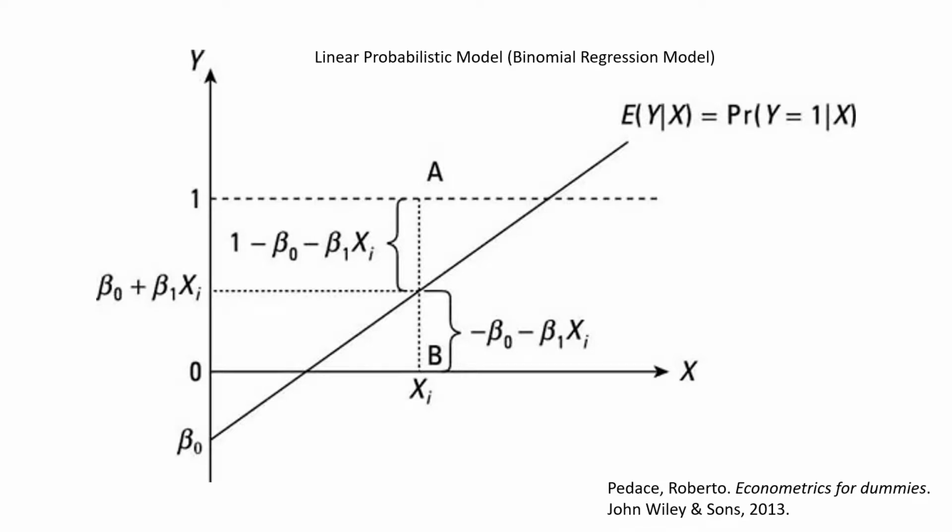When the expected value of y can be approximated as a linear function of x, we can use a linear regression model. This line, called the linear regression line, follows the form y equals b naught plus b1x plus epsilon, which is very similar to the linear function y equals mx plus b.